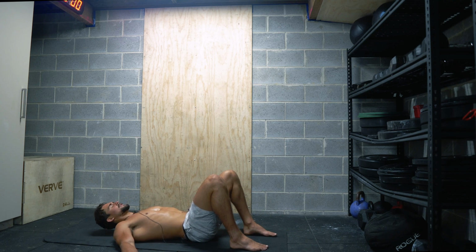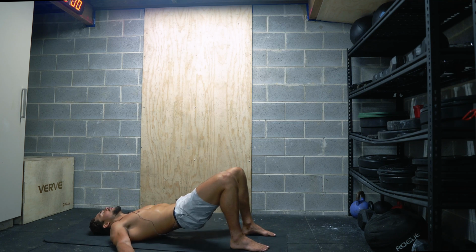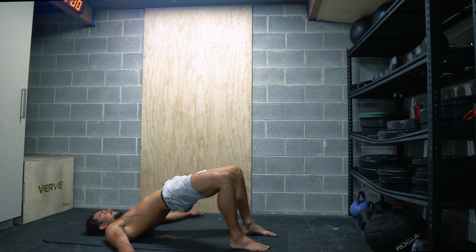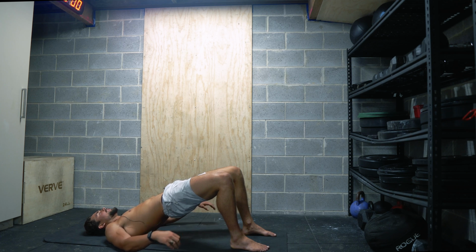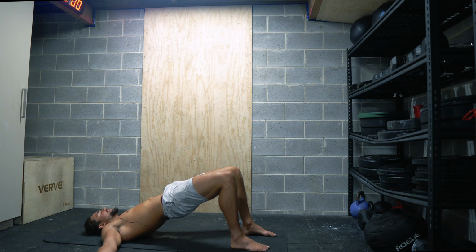Okay, now we're transitioning onto our floor and we're going to hold a hip bridge, a glute bridge. Really important we develop our glutes for anterior tilt, and in general, they're the biggest muscles in our body. So we want to be working on them. That's why I have hip thrusts and other exercises in your posture routine. Okay, it's really important we work on them. So we're just going to hold this for 30 seconds, which should be about 5 slow breaths.